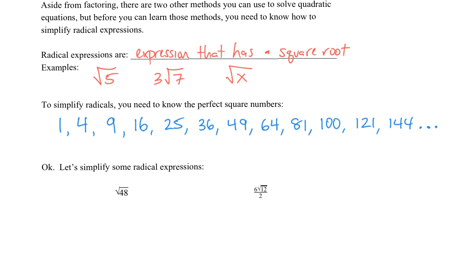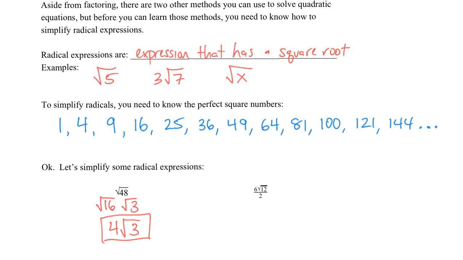Well, you could use a calculator to figure this out, but what you're going to find out is that 16 is the biggest perfect square number that goes into 48. 16 times 3 gives me 48. So here's what we're going to do. We're going to split this up into radical 16 times radical 3. That's the same thing as radical 48. And then this guy has a nice perfect square. So we could take the square root of that, and we get 4 radical 3, and that is our simplified version.